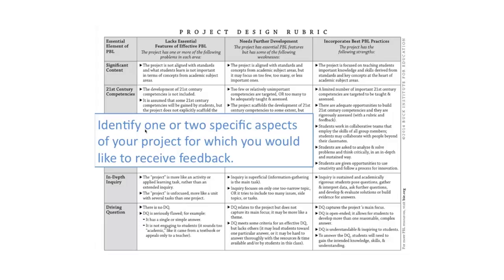you feedback. So in terms of feedback, what we did at the end of the blueprint was to adapt the Critical Friends protocol to an online version. Of course, it's not the same, but basically the idea is that whoever wants the feedback is going to request the feedback based on some criteria. And those criteria are the ones in the project design rubric here. So basically when we say identify one or two specific aspects of your project for which you would like to receive feedback, what we mean is identify one of the rows here in this rubric, and then ask the person you're working with to give you feedback on that aspect. One or two is okay, one is plenty. So that should be enough for your badge requirement.